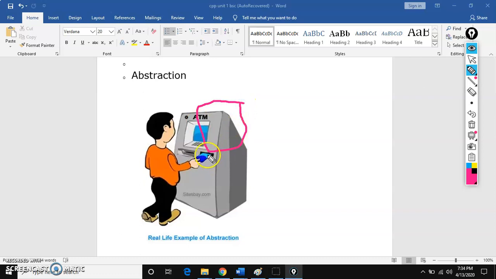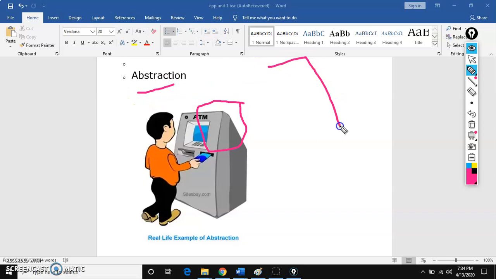In ATM, if you put a card and type the PIN and do the things, we will get money. What is happening in the background we don't know, from where we are getting the money, how it is connected to our bank, and all those we don't know. Here we are hiding the internal details, showing only the required information, which is called abstraction.